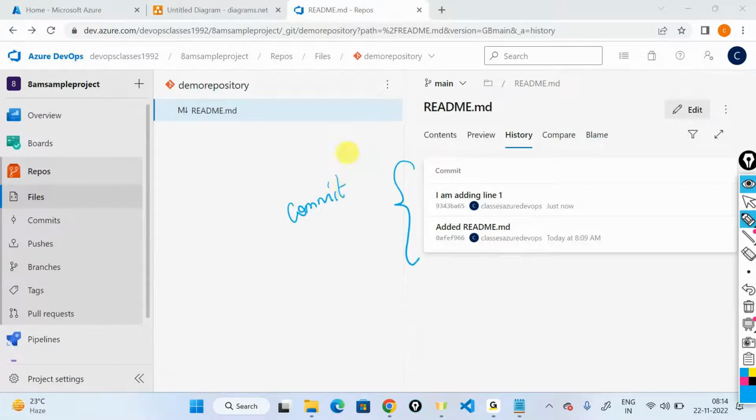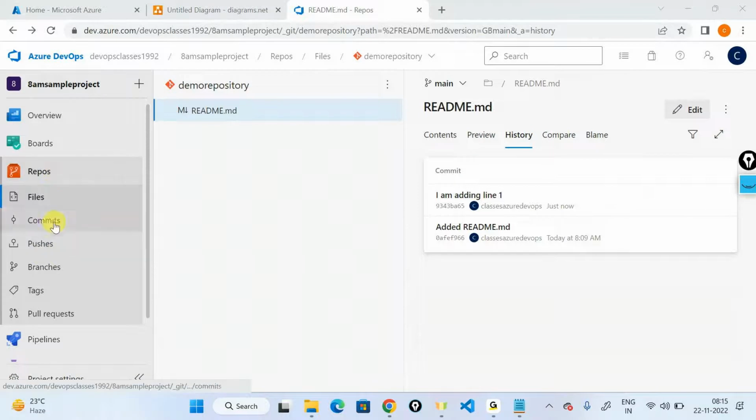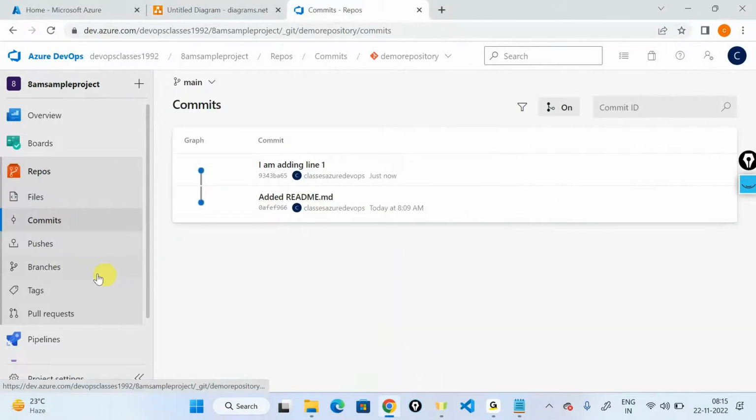And this is called a commit history. These are all called what? Commit histories out here. These are all called commit history out here as such. So all these are commits that you can go ahead and add, and all these commits are tracked in the form of a history called a commit history. And also, if you want to look at your commit history, in the left hand side there is something called commits. You can go here, and even here all the commit history is being tracked.